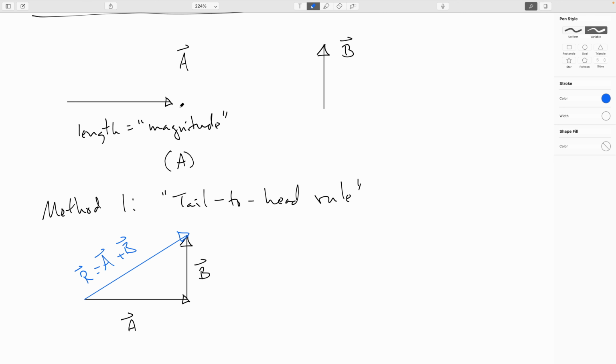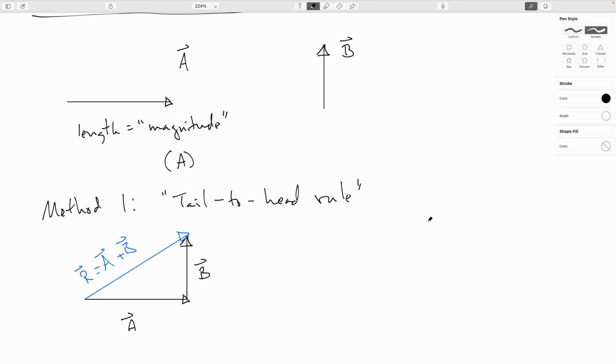Now this thing where I made the copies, you'll notice that I kept them parallel here. The fancy term for this is you make a parallel transport of the vectors A and B. So you would imagine taking this vector and sliding it to where you needed it. You take this vector and slide it where you need it. So you may hear me talk about making a parallel transport. That's what I mean by that.